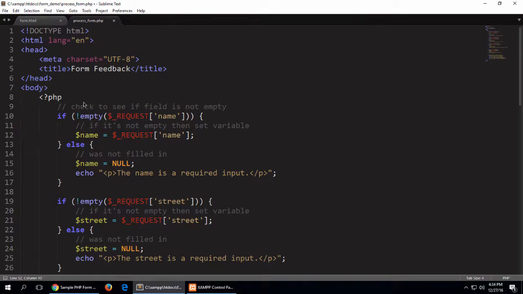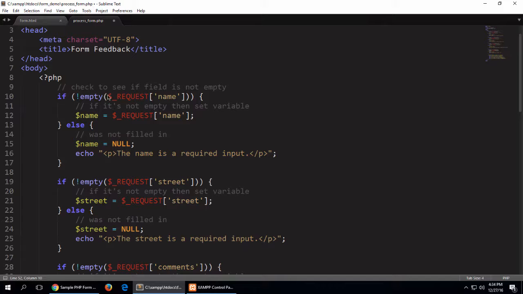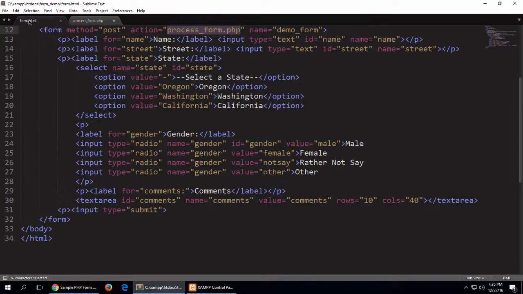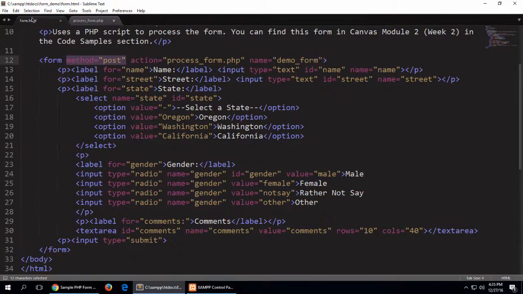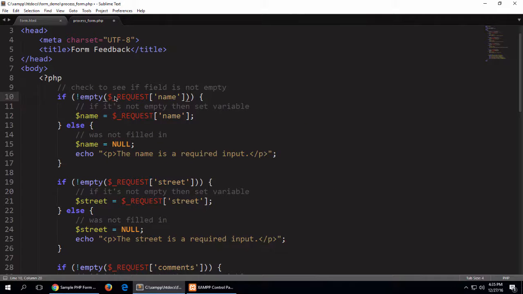Now, the last thing I want to show you is you've noticed that we've used this $_REQUEST thing here. That's for handling a request, and it can contain a lot of other things. There is something in PHP that will handle just the post information that's being specifically sent as a post request. So see right here, the method equals post. So what you can do in PHP is replace all of the $_REQUESTs with $_POST, because that's another super global.